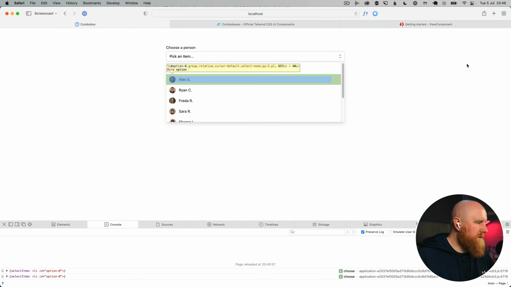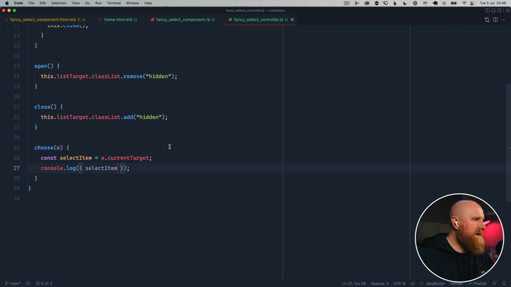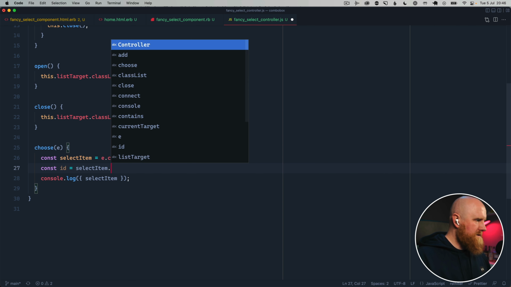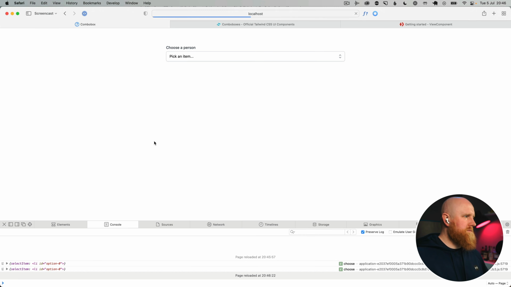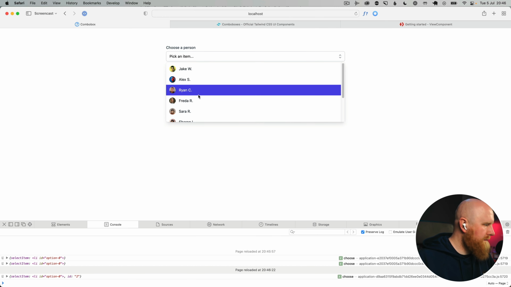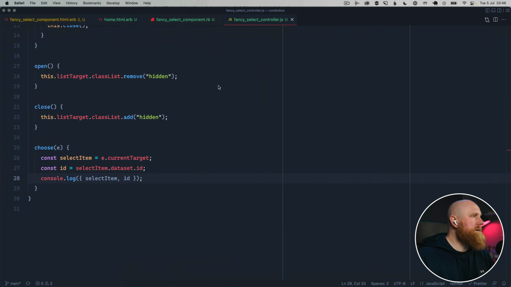And what we're going to need is to get the ID as well of the selected element. So const ID equals selected item dot data set dot ID. And let's log that out too. That's working fine, which is good.